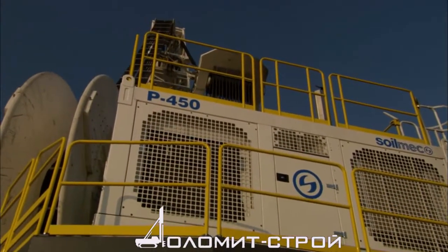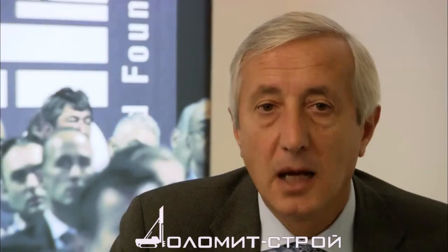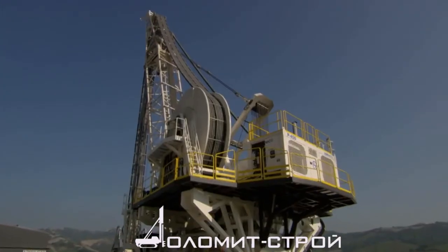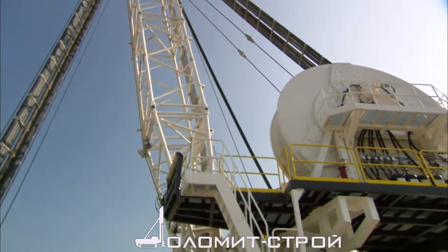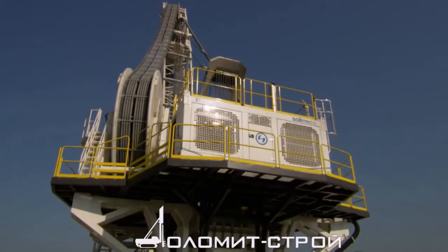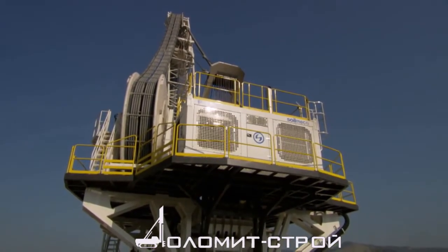The second motivation for Gualdo was commercial. We intended to send a precise message to the market – we wanted to show that we could do something that nobody had ever been able to do. We built a prototype weighing over 200 tons in order to reach a depth of 250 meters, an absolute record in the manufacturing market. And this is because, if we can drill down to 250 meters, then for us a depth of 80 or 120 meters is truly a standard.